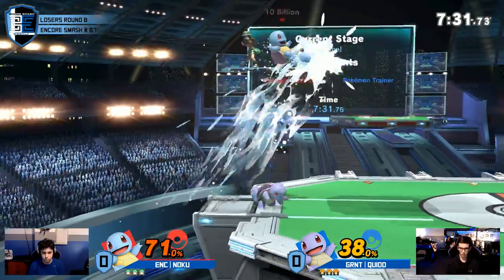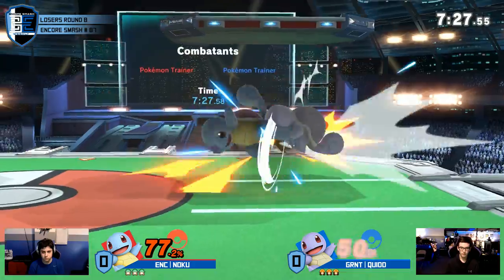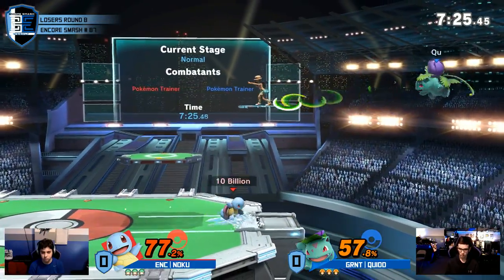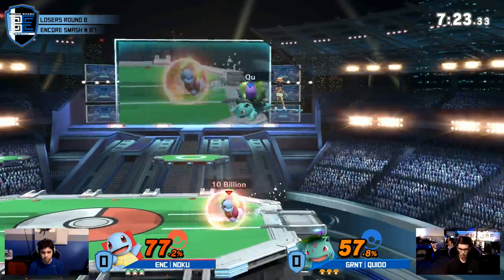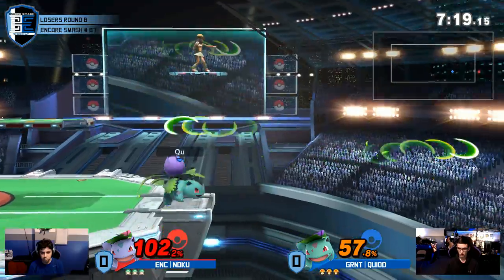Alright, really good position from Quidd, gets Noku in an awful spot. We're looking at Noku right now, sitting at 77%. And I think this is going to be... Okay, so he switched off to the Ivysaur first. That was Quidd with the first switch. Alright, here's Noku's Trident through Ivysaur.